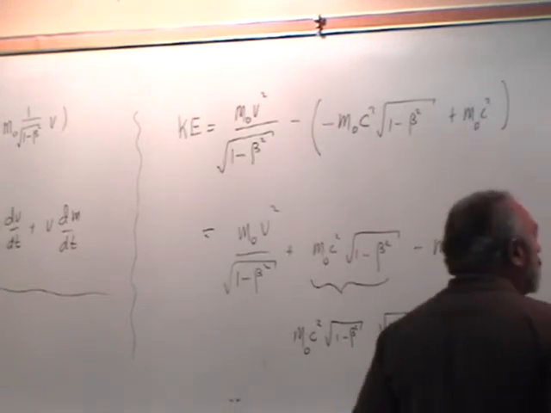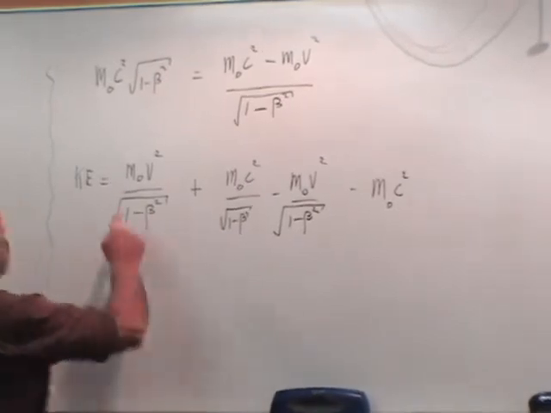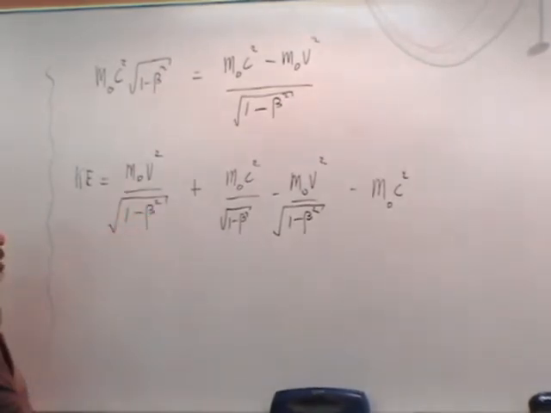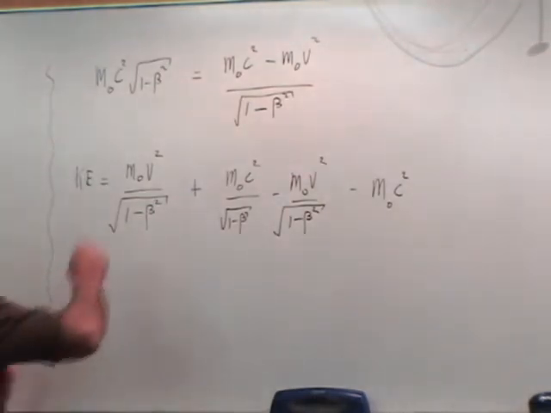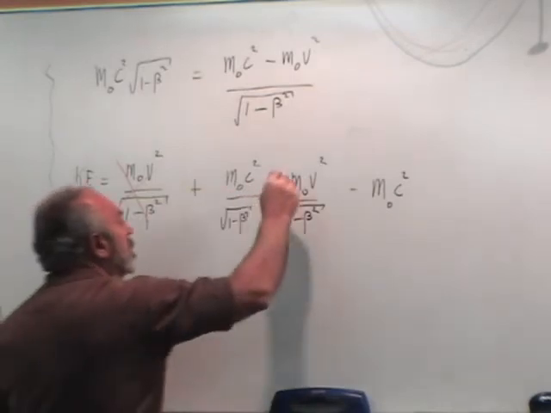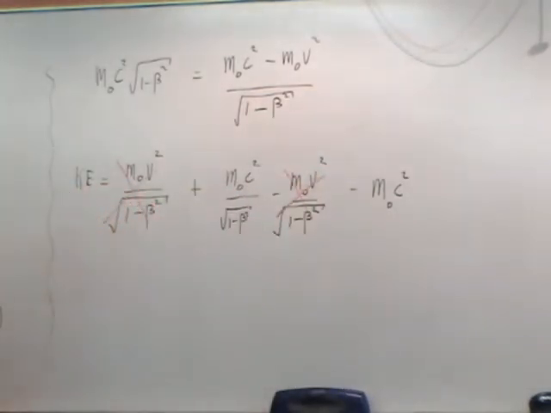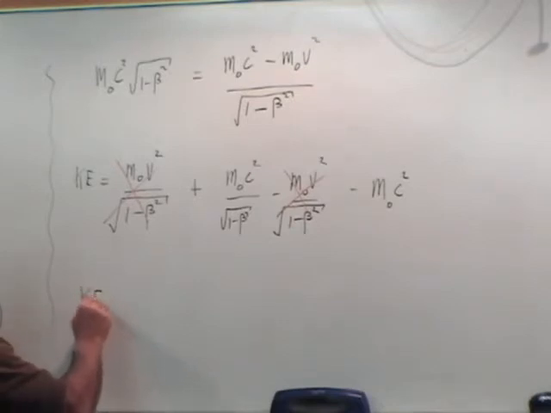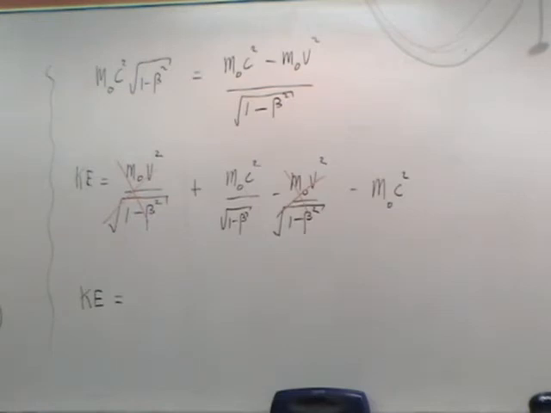Looks good to me. Does it look good to you? Great, I'm happy, because, of course, we see m naught v squared over 1 minus beta squared, and we see minus m naught v squared over the same. It's gone. Great, fantastic. We did what we wanted to do. We got rid of this ugly, nasty thing. And so what do we have left? We have left that kinetic energy. How come you're not excited? Isn't this fun? Aren't we having fun?